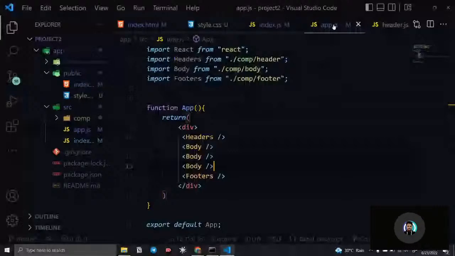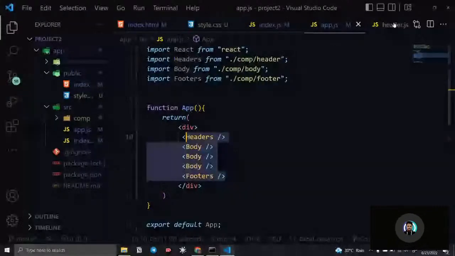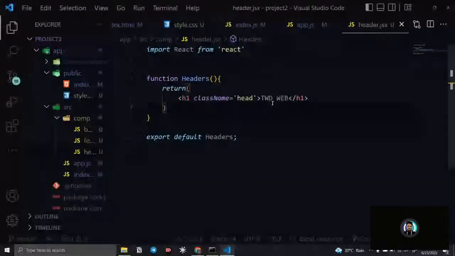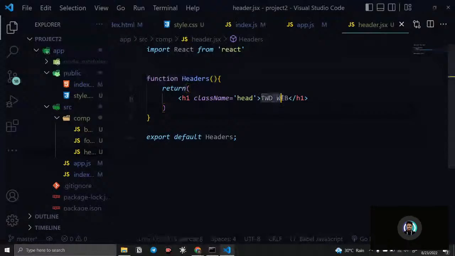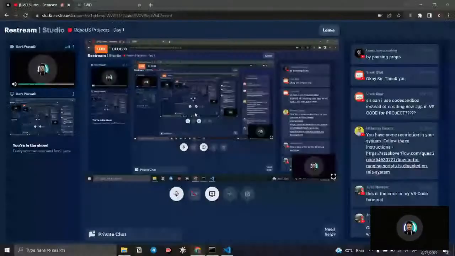We saw what components mean, how we can break things down, and what their use is. Tomorrow we're going to see props, and by using props, how we can change things dynamically instead of giving contents manually like here. We're going to see the real power of React.js tomorrow, and after that some concepts like hooks. That's all for today, and we'll catch you in the next section.